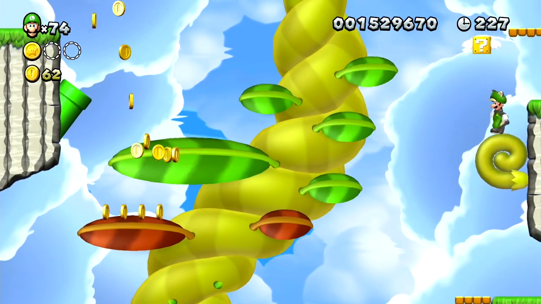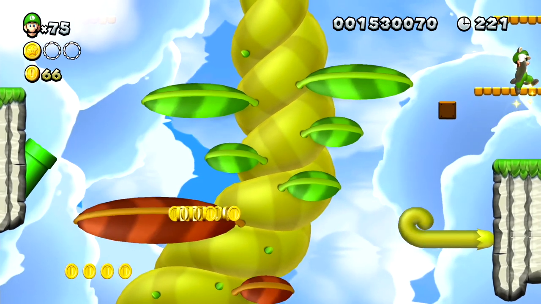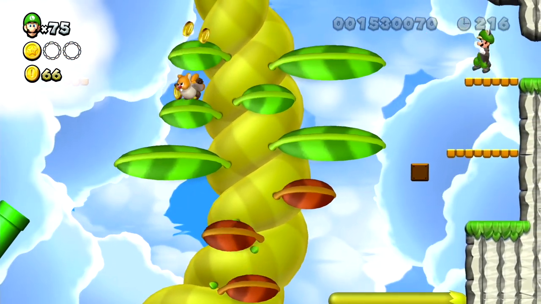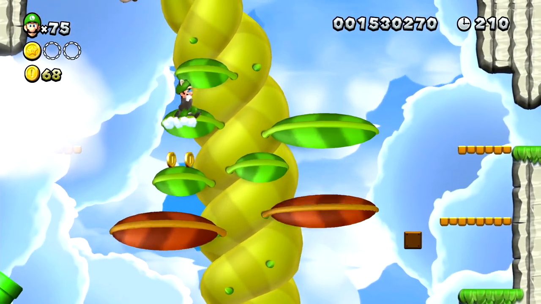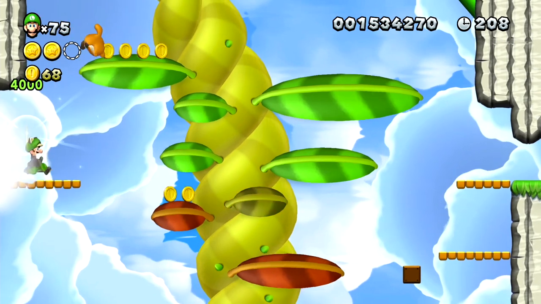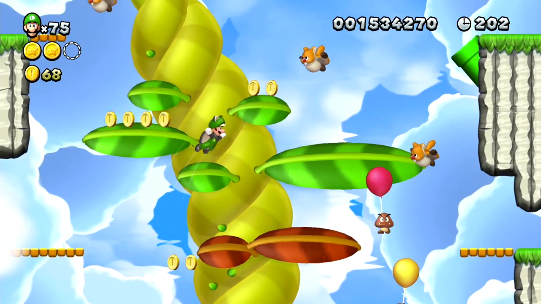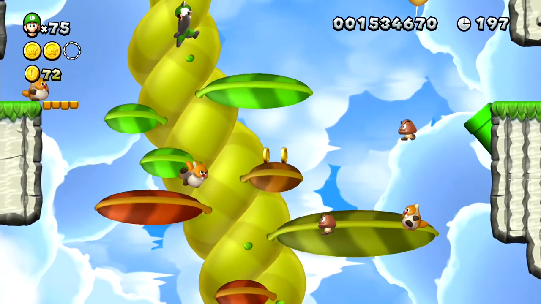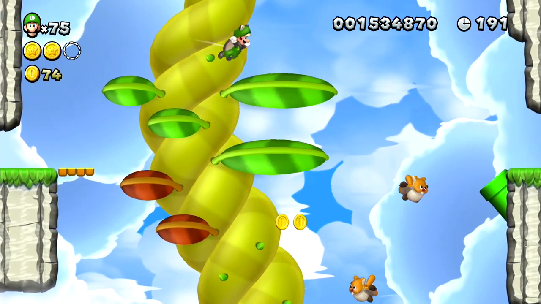Okay, here is the one-up of the level, which is not too hard, honestly. 75 lives. We're only on the third world, we are definitely... Now, the second star coin is pretty hard to get. It's covered in that mist. I don't know how people miss it, because it's pretty obvious that it's right there. But it looks like we're probably going to be getting 99 lives with Luigi. I don't know about Mario, though.